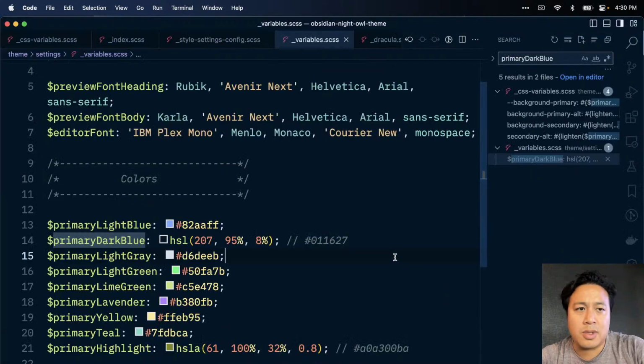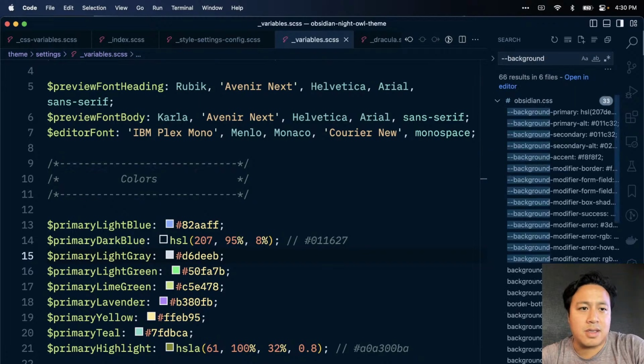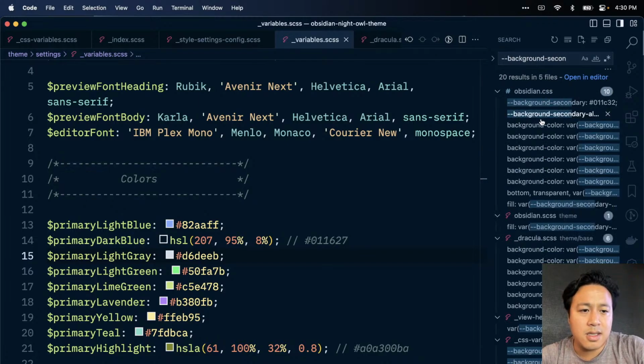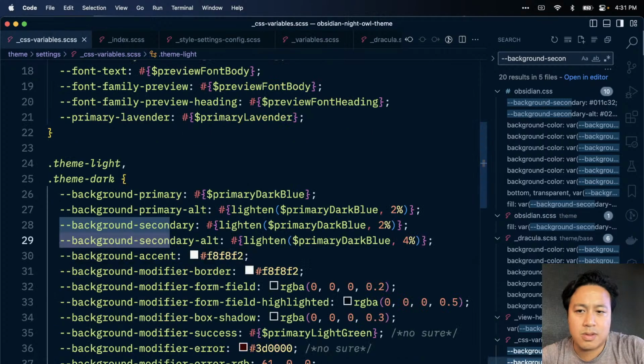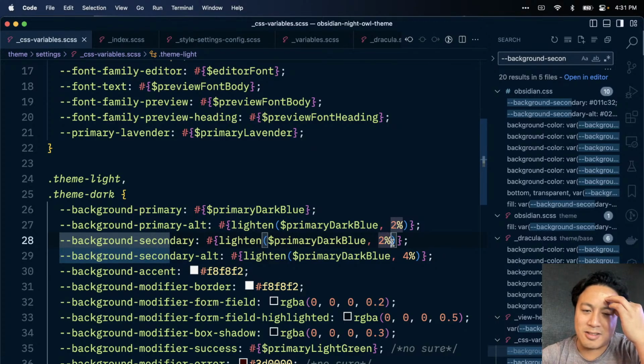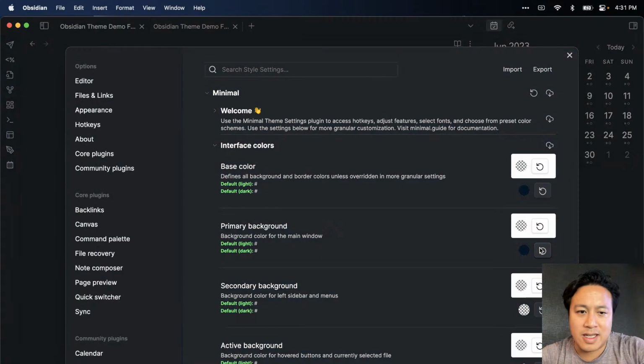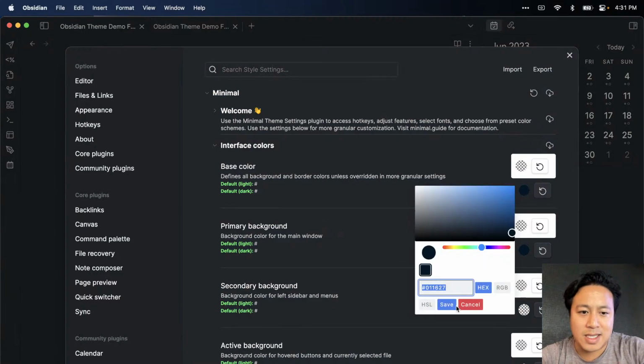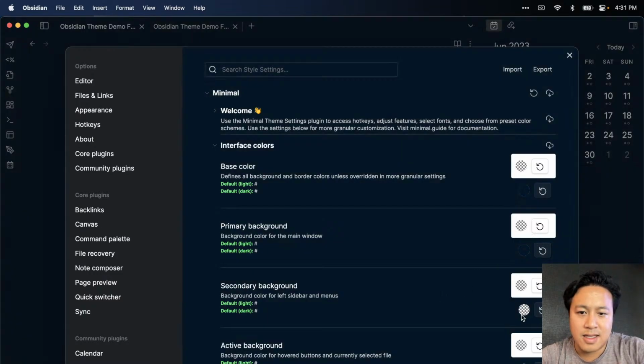And then what was the secondary? Background secondary. And then lighten. So I lightened the dark blue by 2%. Oh yeah, I did math on that. Shoot. So how can I do that here? So I messed up. So save that.